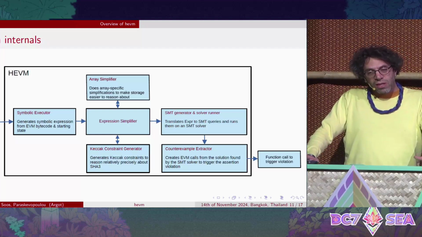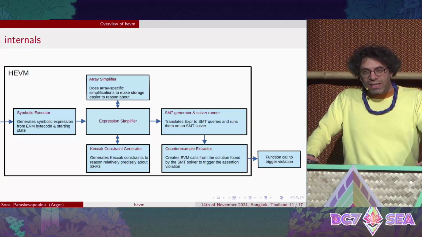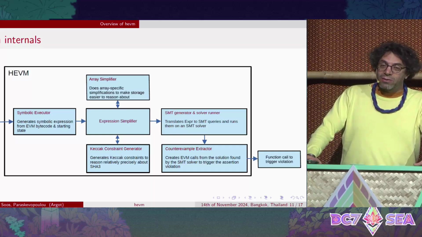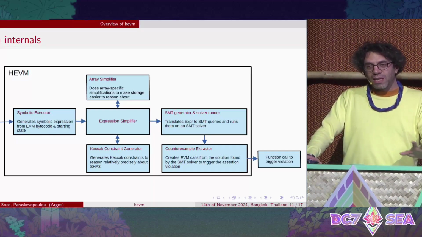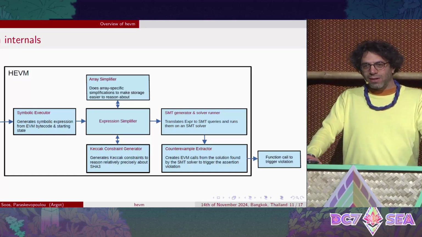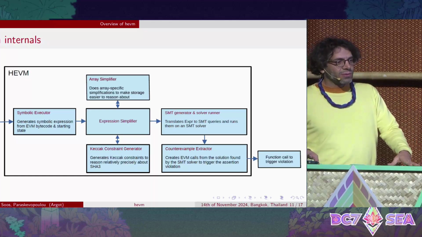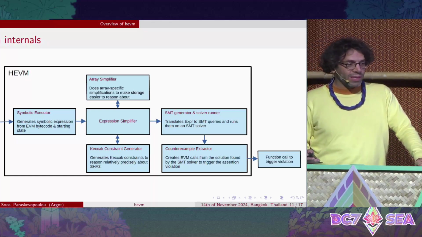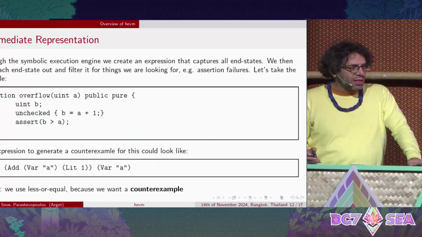And then we gather all the results from the SMT solvers, get the counterexamples, extract them, and map them back to the query that was originally dispatched, and see how we can display that to the user in a way that they will be able to run this and actually trigger the fault. Because at the end of the day, it's annoying to get something like, hey, your program is faulty. That's not going to help the user. The user really wants some kind of counterexample so they can actually run it and see how it is wrong, and then of course they can fix it, or hopefully fix it. So that's kind of the high level of the internals.